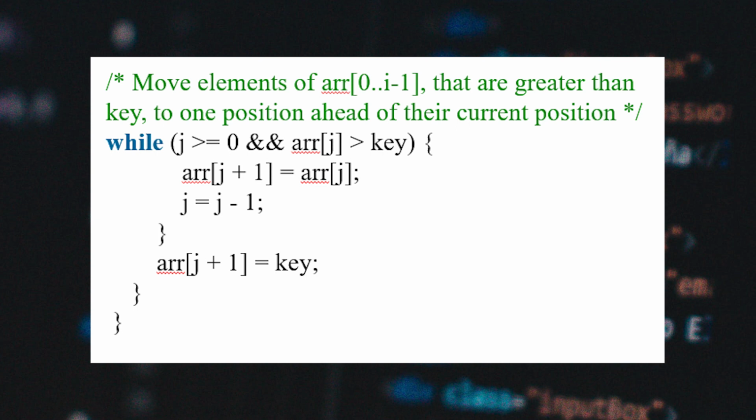For this insertion sort program, we have created a function to sort an array using insertion sort. Two functions we have created. One function is for performing the sorting operation, and one function is for printing the array, and the main program is where we will pass the array and the size of the array and call these functions. The first function is insertion sort.